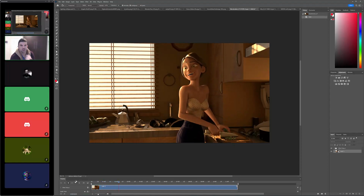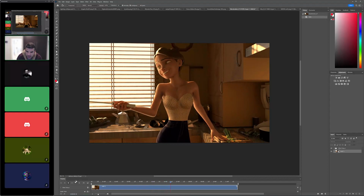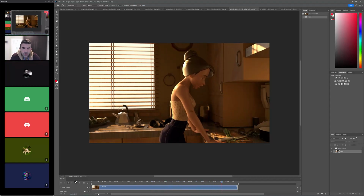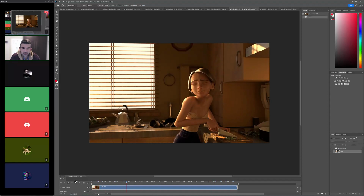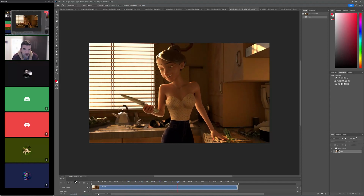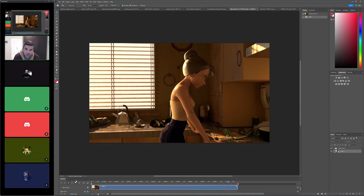The other thing I thought would be kind of cool is making sure that knife is nice and metal, because it's in the sunlight, so you might be able to get some caustic reflections off of it. It would be kind of cool if there was a little bit of a reflection bouncing around in this little cubby space by the phone, of just light bouncing off of that, a little caustic-y thing.